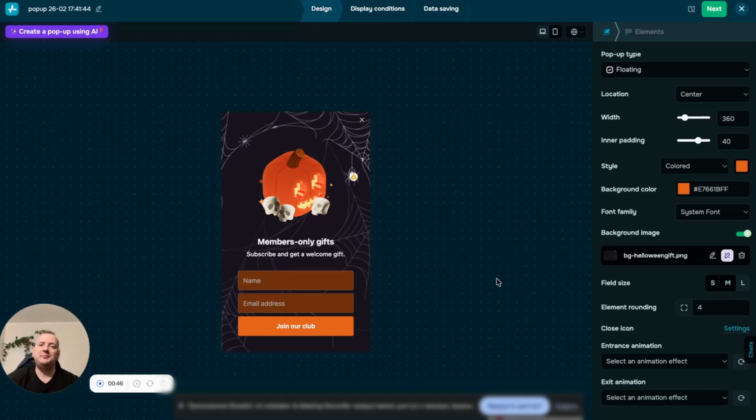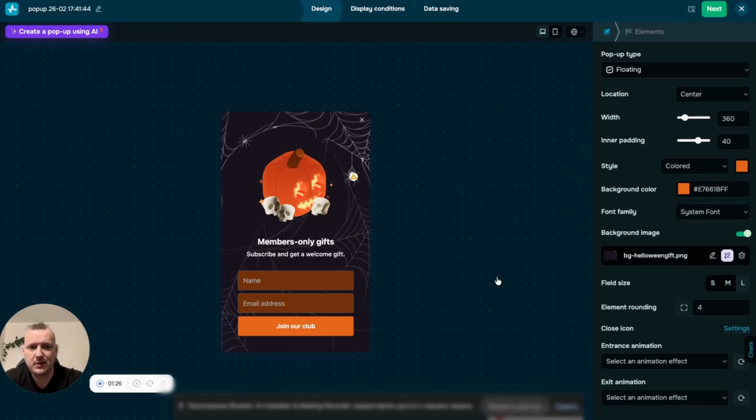SendPulse CRM is the place where all of the leads gathered by the pop-up are going to be stored. In data saving options in each and every pop-up, you can choose to store the data in your mailing list and email service, or create the entity in chatbots or something. But in any case, the contact in the CRM will be created as well. And all of the additional information for such a contact comes from those variables. So let's dig into it and I'll show you how that works.